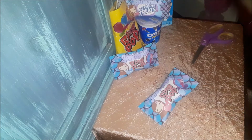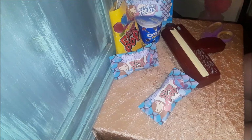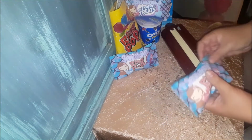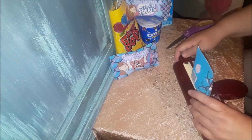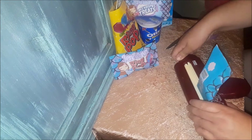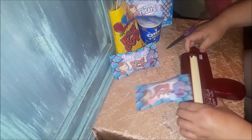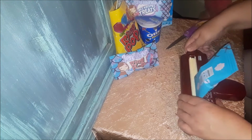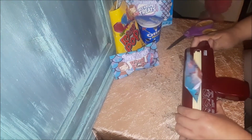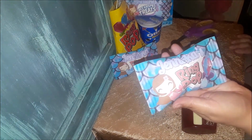I'm going to get my paper crimper here and crimp this one. And then we're going to move on to the mini Oreo snacks. There we go. Crimp it. Two runs, two rolls. Crimp the other side. I think I got this crimper at Walmart.com. I'm sure you can find it anywhere, but Walmart was the cheapest. And there it is. There's the paper crimped on the edges.